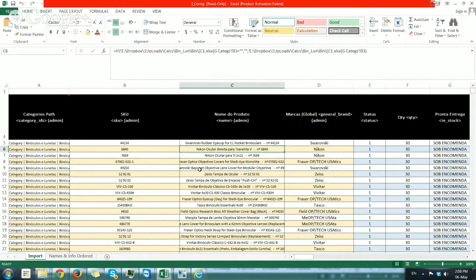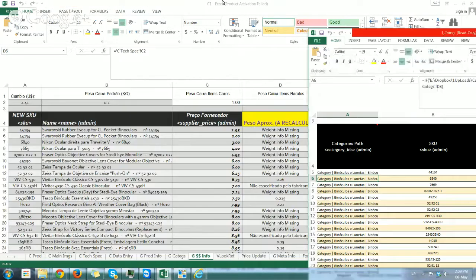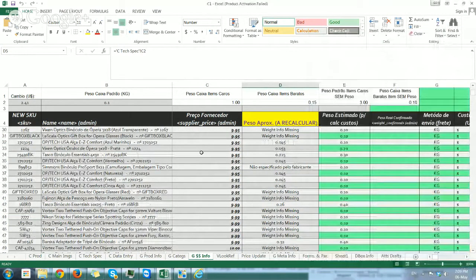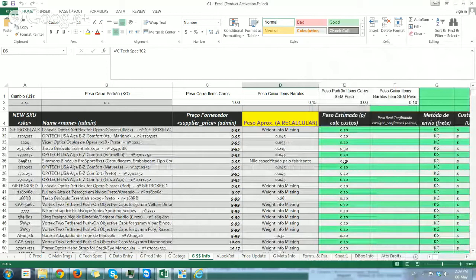And here I have a big issue. Not only is it very slow when I update, but if I make some copy paste, if I miss one line, if I have a small error, all my data is compromised. I can't trust the data. So far, I spend a lot of time processing the information. Let's say here I have some items with no price. I have some items with no weight. I need to do many things manually.